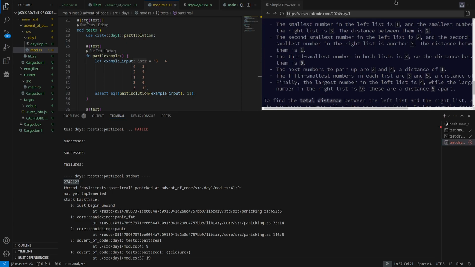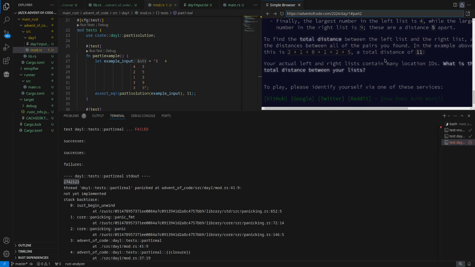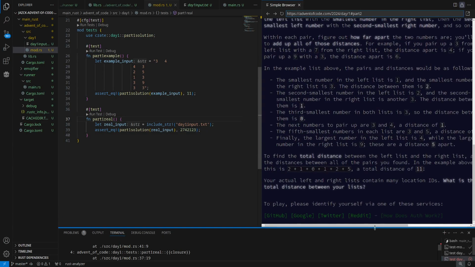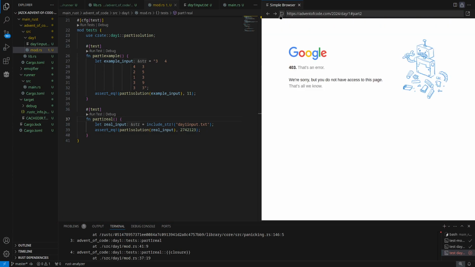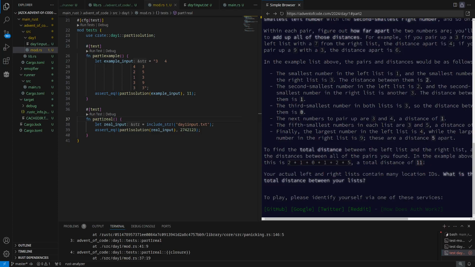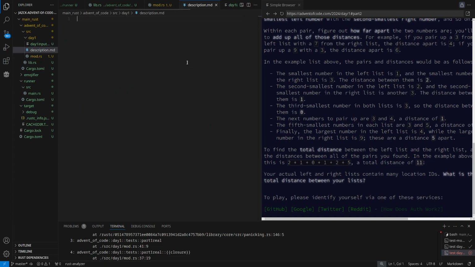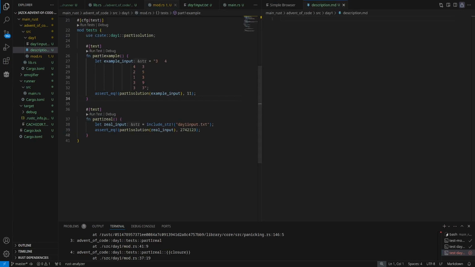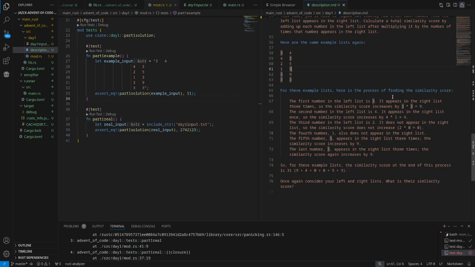Can you view it in here? You'll be able to sign in, which, I mean, you won't let me do it with this browser, unfortunately. I guess we could do a description.md. Okay, here we go.